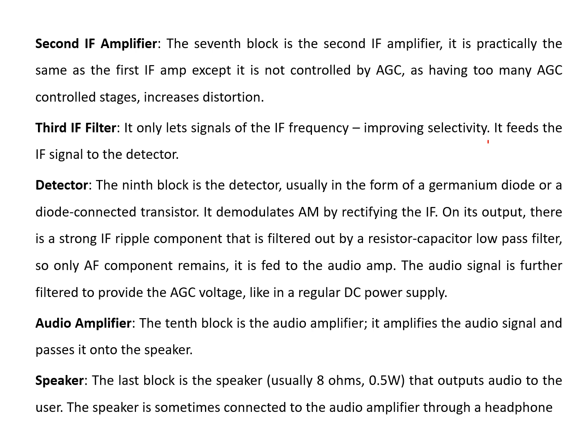Then the signal from the detector is given to the audio amplifier. This is the 10th block, and it amplifies the signal of audio frequency. The audio amplifier is placed before the speaker. Then the speaker, the last block, where we use a speaker of 8 ohms with a wattage of 0.5 watt. It outputs audio to the user. The speaker is sometimes connected to the audio amplifier through headphones.